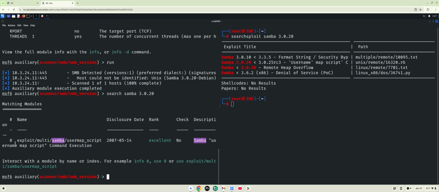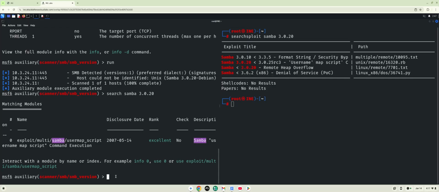It's the only option that is given to me. And again, it's that username map script. All right. And so this is what I was talking about when I was giving a description of this particular exploit. So again, what it's doing is, by specifying the username containing the shell meta characters, it is going to allow the attackers to be able to execute arbitrary commands. And since the option is being used to map usernames prior to the authentication, excuse me, it's not needed for this vulnerability to be exploited.